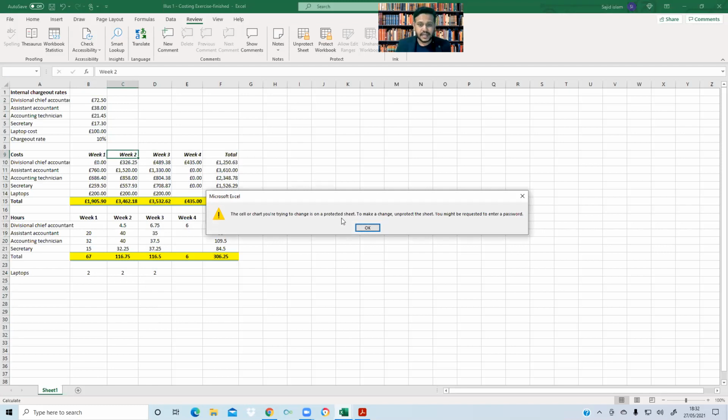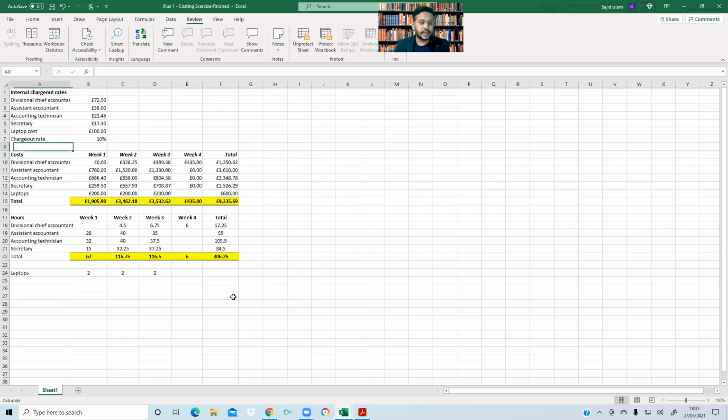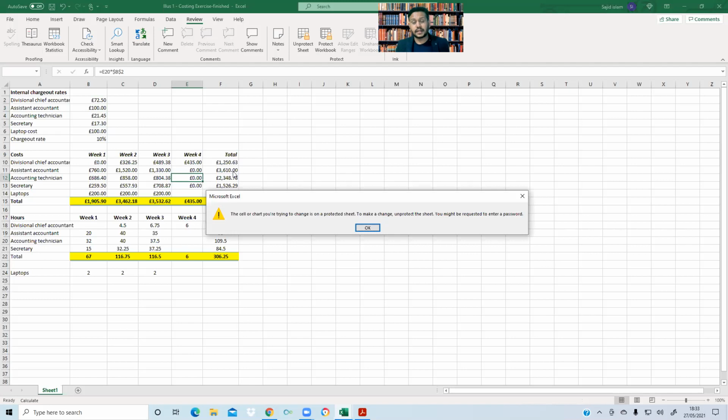This cell is protected, so to make changes, you have to unprotect the sheet, or you might need to enter the password. Basically I didn't enter any password, so obviously it will not ask, but if I make it unprotected, that will be absolutely fine. So this is the way we can protect the sheet. And if I'd like to change anything from here, that will be possible. So let's try that. I want to make it 100, and it is working. Except for these 4, any other cell I want to change will not change because it will give me the warning. So all the other cells will be protected, and only the cells I want to be changeable will remain open.